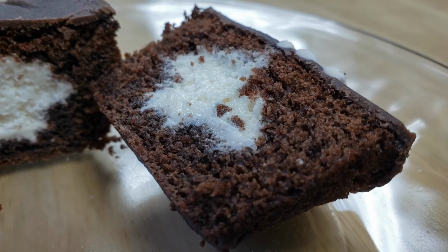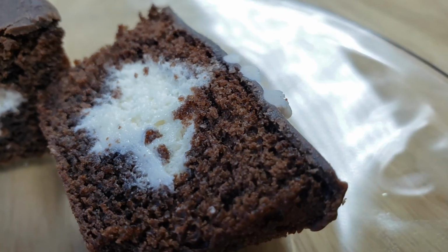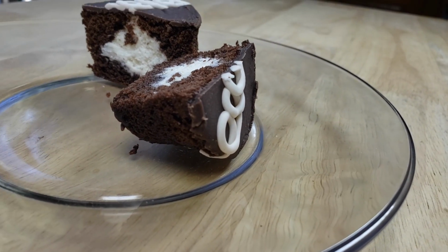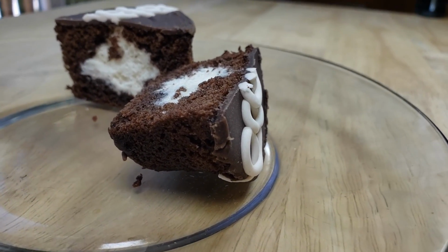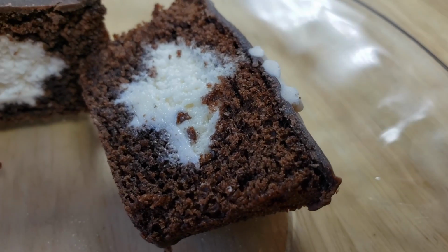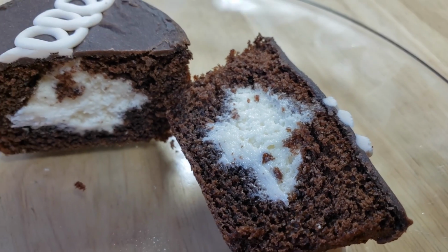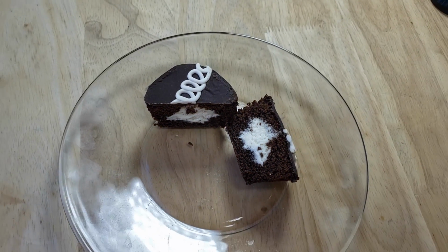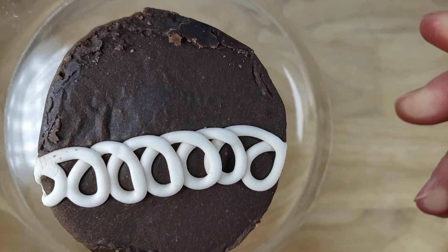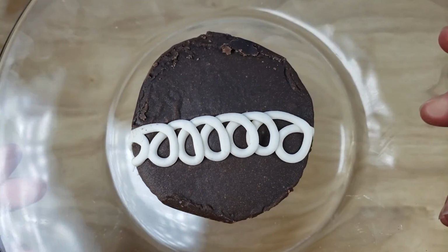But then the actual cake, it's not as dry as I thought it was going to be based on touching it from the outside, but it is kind of a crumbly one. It's not as moist as it really should be. But then the biggest issue is the top, because whenever you bite into it, first off, it's a very dry layer of chocolate on there, but then it's gritty. You're just biting into sugar crystals because it's just sugar. There's not even really a chocolatey flavor to it.